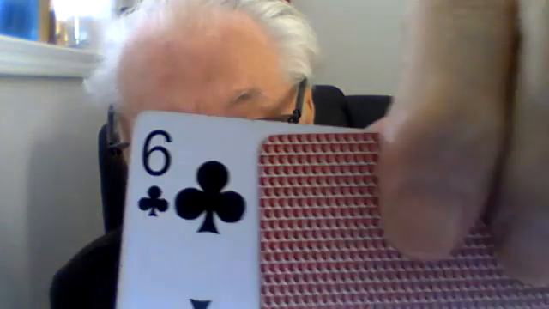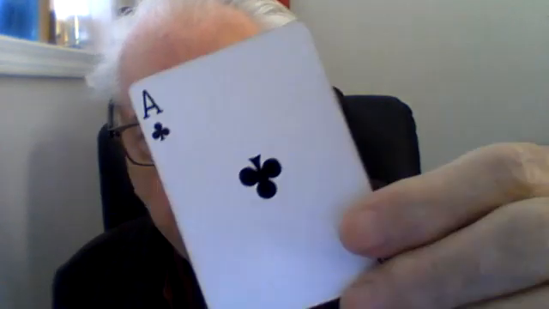I'm not very good at this, but there we go. Put that down, go to the 6 of clubs, and turn over the face down card, and it's the ace of diamonds. And then I go to the next face-up card, which was 2 of diamonds, turn over the face-down card, and it's the ace of clubs. Okay. So I found the 4 aces.